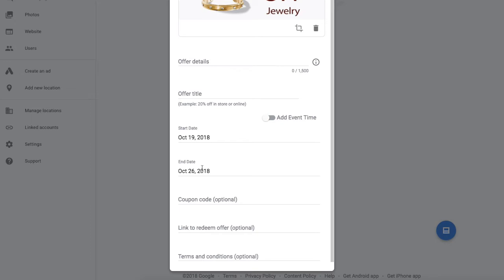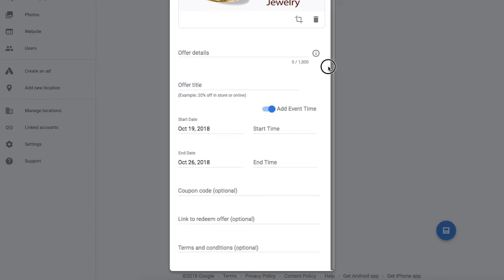What I also like is if you're doing a sale, for example, you can create this as an event as well, and it will help ensure that you have all of these different things going on. So if I was doing a jewelry store and I was doing a 12-hour sale, I could create that start and end time, noting that it was an event both physically at my brick and mortar and online. Then I can add a couple of different things, my coupon code, a link of where I want somebody to go ahead and take advantage of that. So it is going to prompt them to head over to my website.